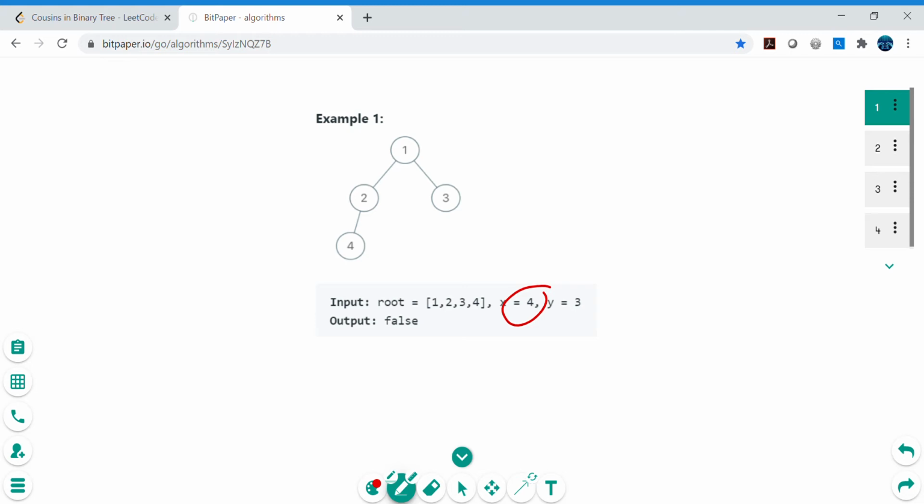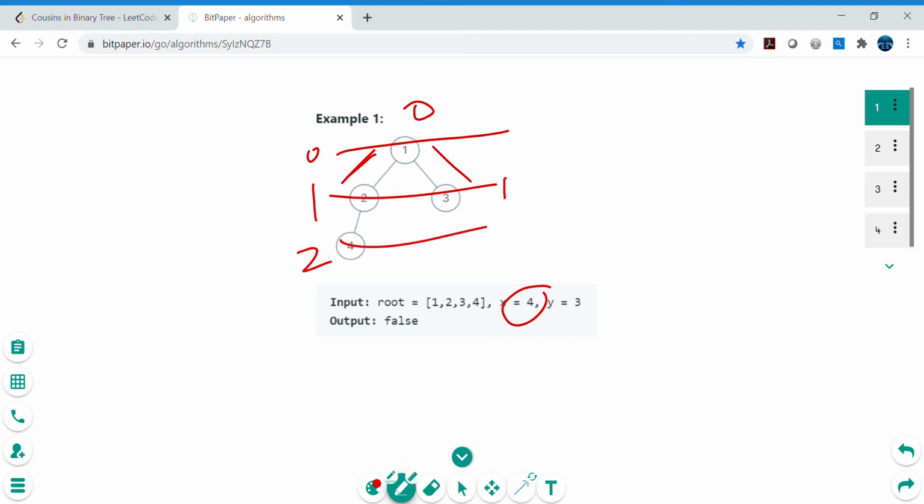In this particular problem, we can go left and right, the general recursion template. Once we go into the recursion for the left and right child, we can increment our depth as well. Let's say here the depth is 0. Once we go to this level, we will have depth 1, and once we go to the next level, these are the different levels: this is level 0, this is the first level, this is the second level.